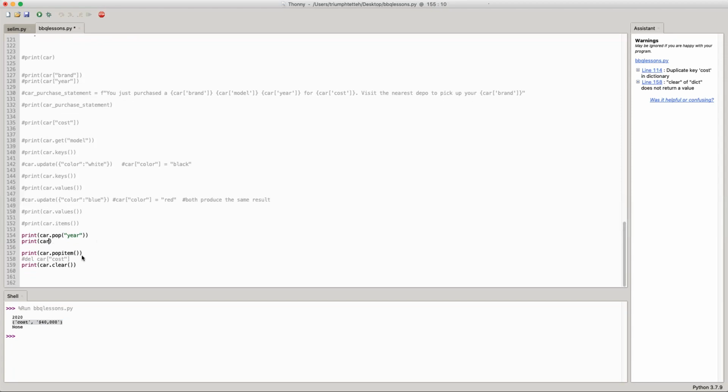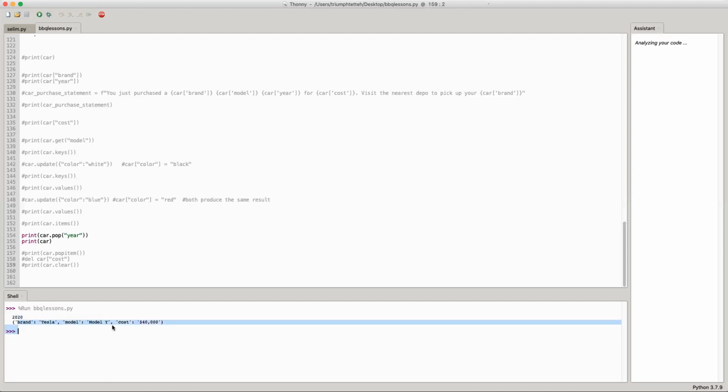That would be wise. So let's do one. I think we have to do one by one for you guys to actually see. So car.pop here, because with this one, it was printing what it has deleted, right? But that's not what we want. We want to see, okay. So print car.pop, so it deletes 2020, that's a year. And when you look inside, you can see that the list no longer has the year of the car.